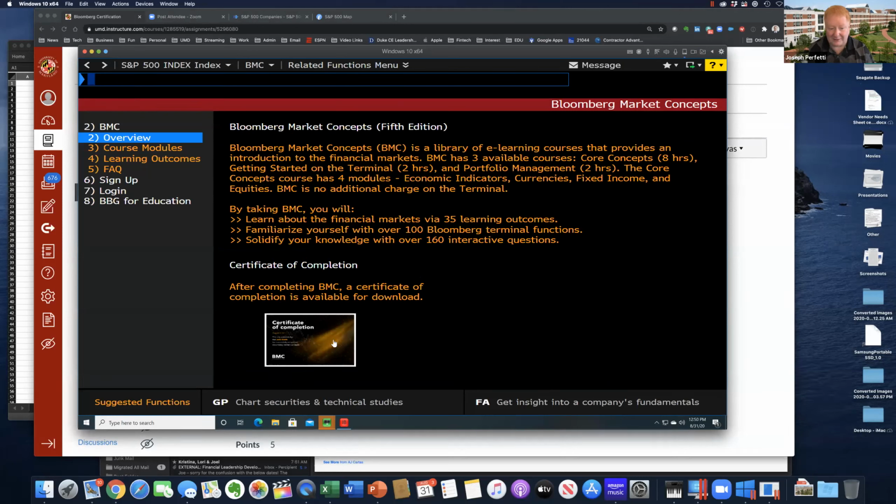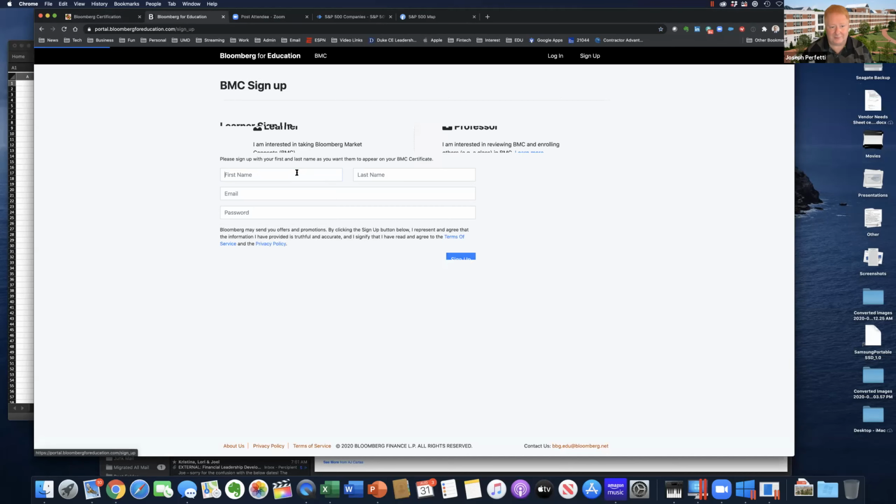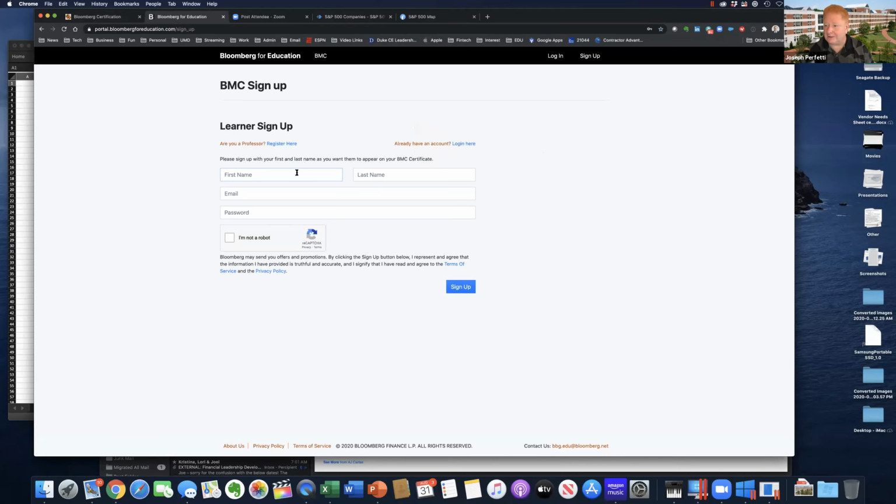Normally, when you register here as a learner, it costs $149, but they've given a deal to the University of Maryland, as we're the largest Bloomberg user in the world. If you register with an umd.edu email, it's free. Okay, so when you register, whatever at umd.edu is the email you want to use. Otherwise, they're going to ask you for $149. And I don't want anybody to pay $149 for something that's free. Okay. And then you can actually take the certification right here through the web browser for free.